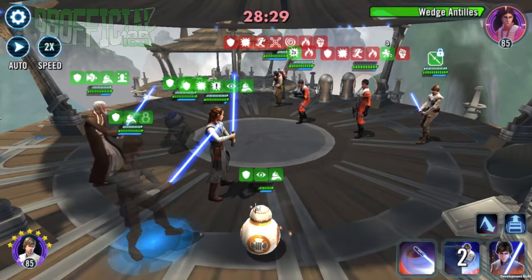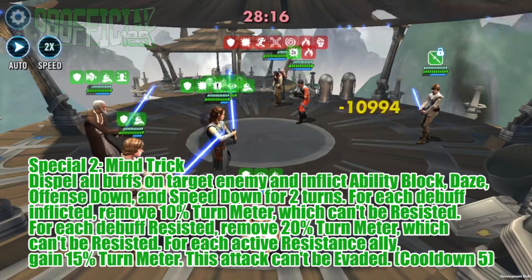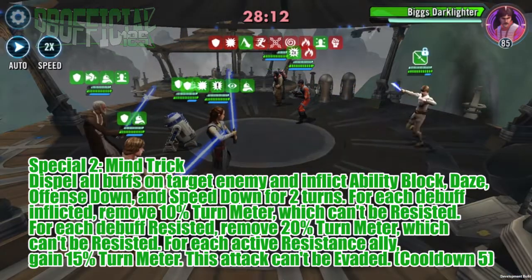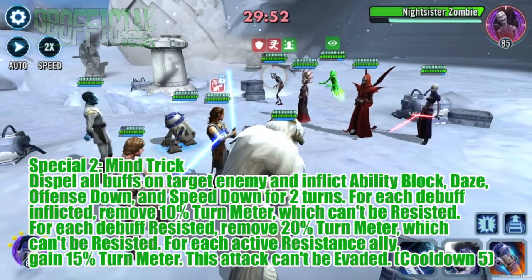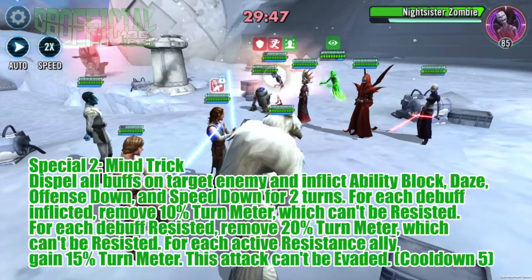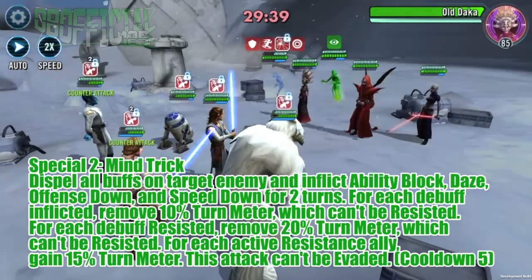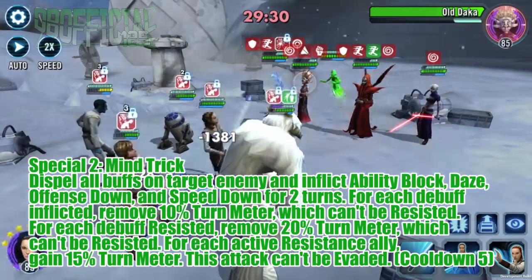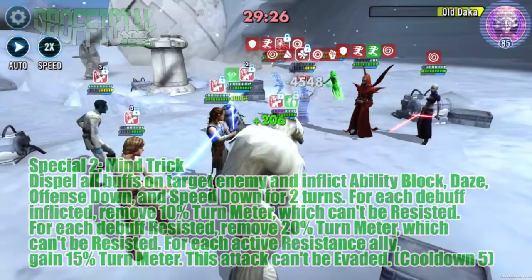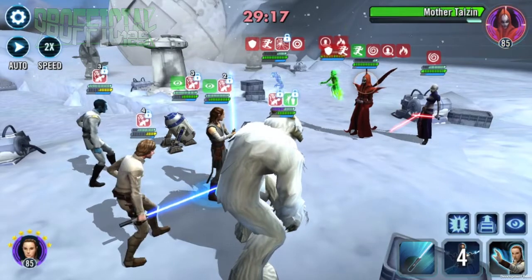Her second special is called Mind Trick. Dispel all buffs on a target enemy and inflict ability block, daze, offense down and speed down for 2 turns. For each debuff inflicted, remove 10% turn meter which can't be resisted. For each debuff resisted, remove 20% turn meter which can't be resisted. For each active resistance ally, gain 15% turn meter. This attack can't be evaded. Cooldown 5. So many excellent debuffs and turn meter manipulation in one move.